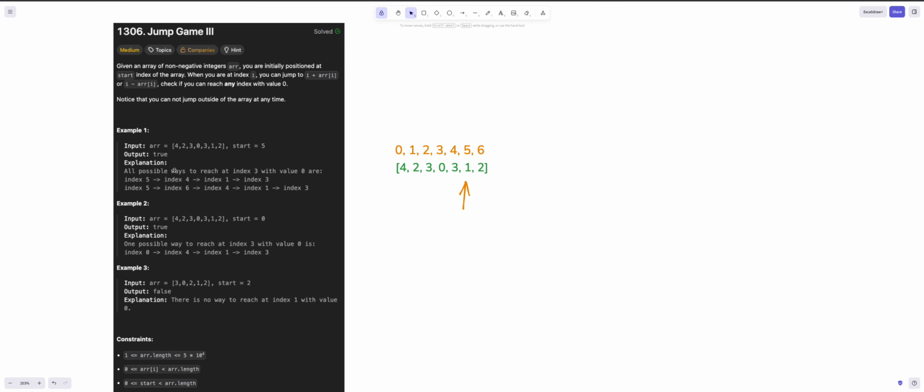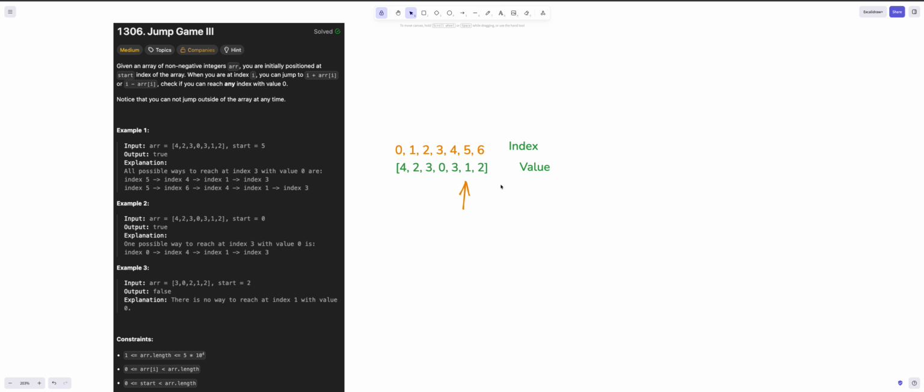So if we check properly, I have prepared something for you guys. Let's see, we are given an array of 4 2 3 0 3 1 2, which is written here. Let's see these as the values, with green color, and then these are the indexes.